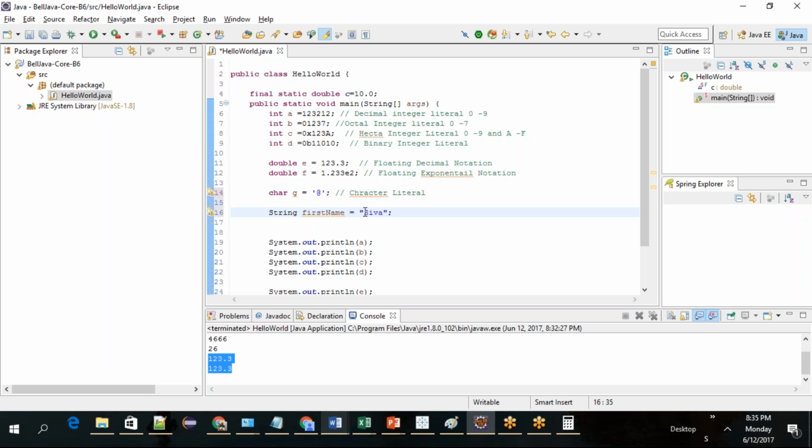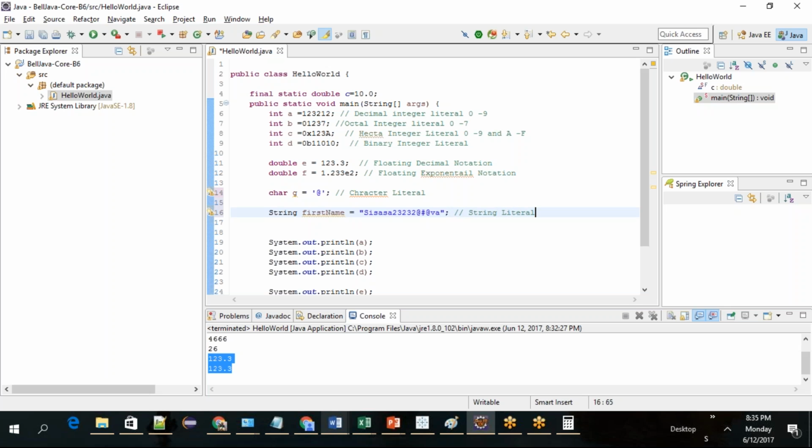So how do we represent string literals? It is represented in double quotes, and any string you can keep here. Any numbers you can keep here, any special characters you can keep here. So this is called string literals.